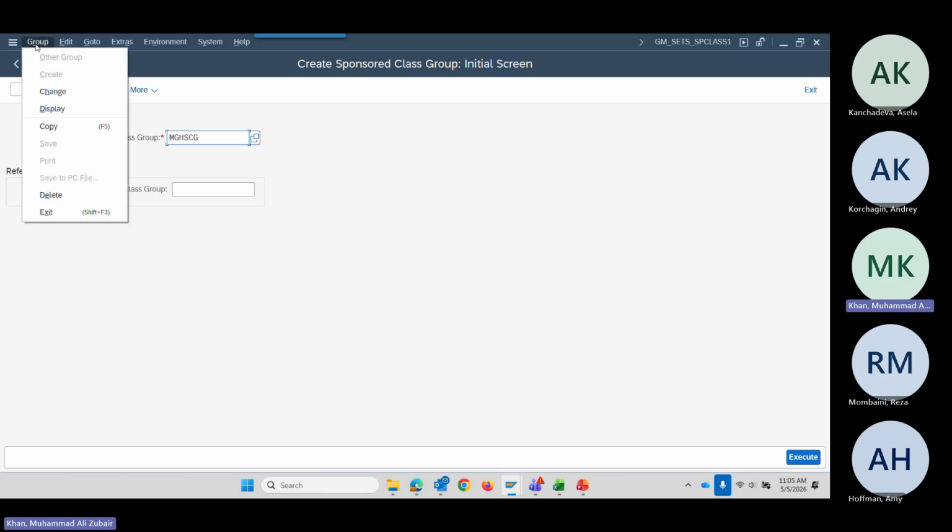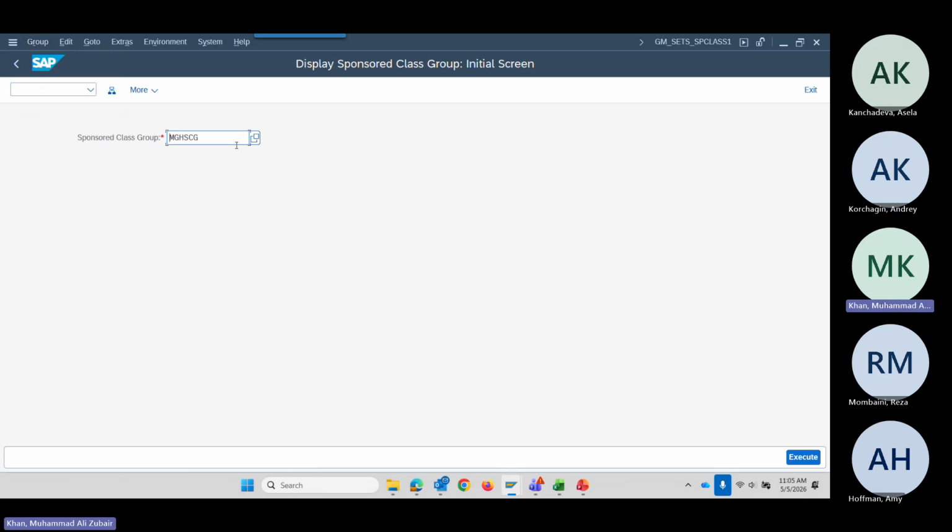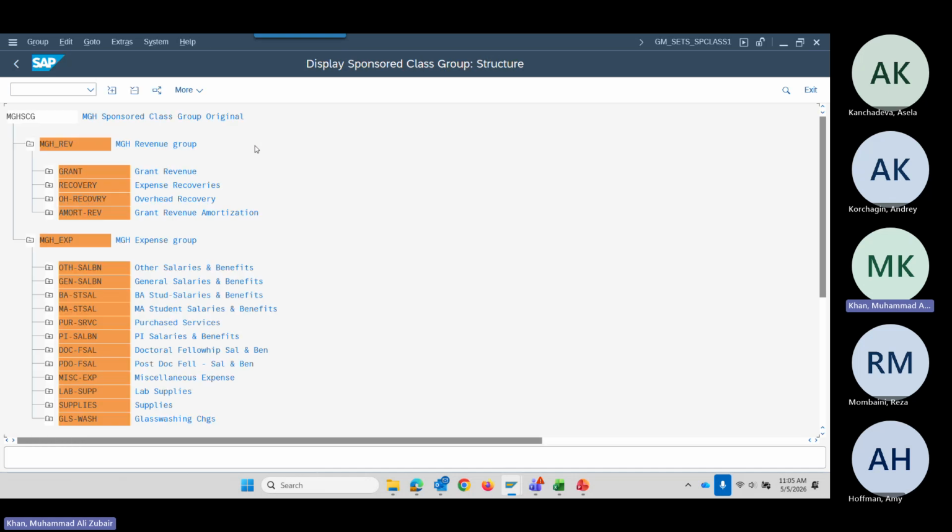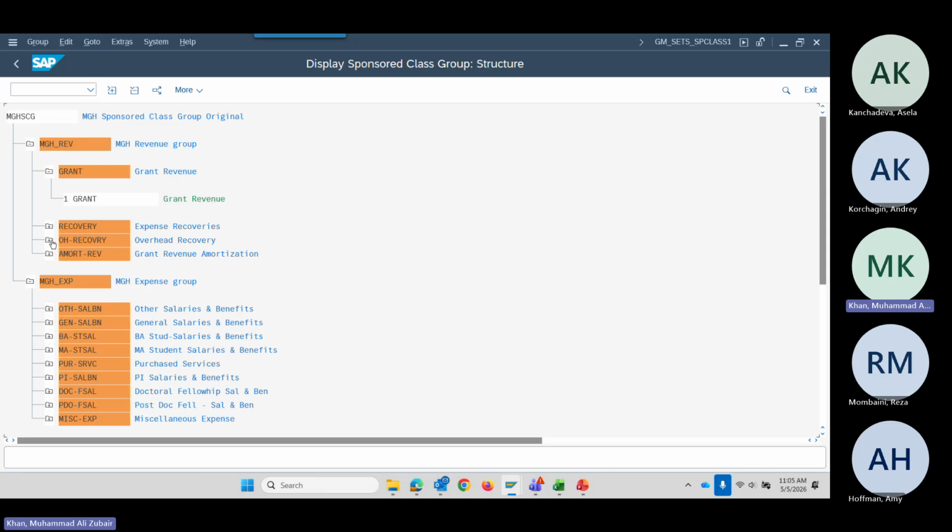So if I go to display, run this, it will show the already existing one, the same one I showed you in the first one, how to make groups. Same thing, you can mention the name here, you can add a lower level. This is for the sponsor class. So we can make a grouping for the sponsor class.